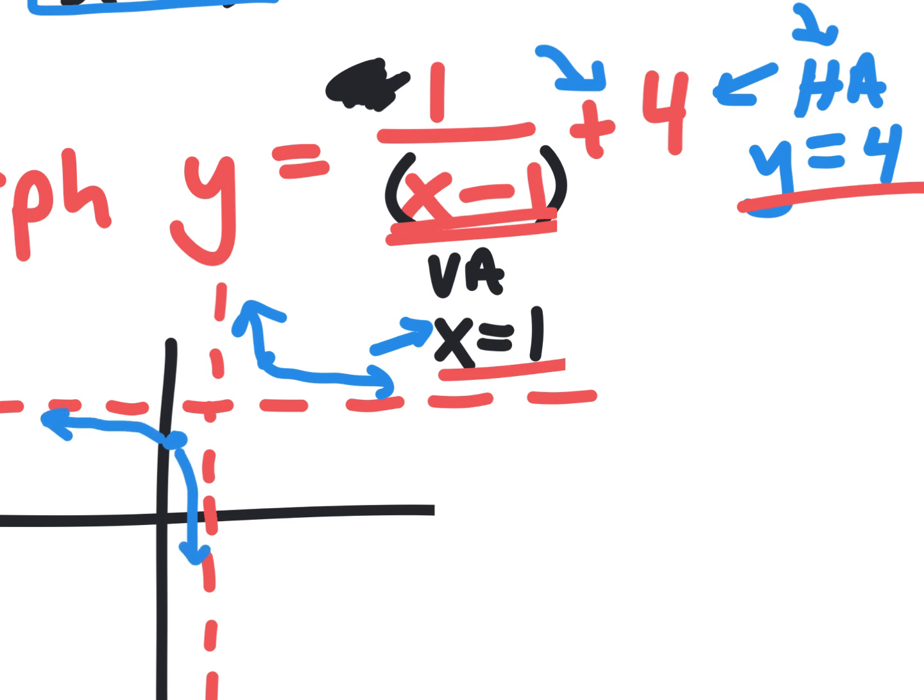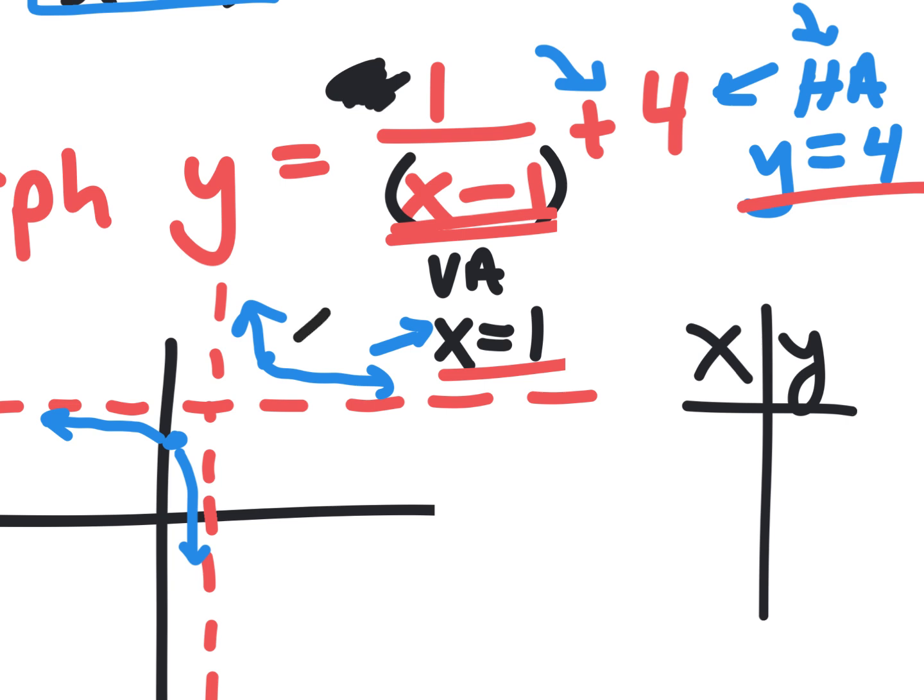Okay, and now this is a really important part. You should really take a second and make an XY chart and see if the point you picked here is actually working. Okay, so if I had graph paper, you can trust me that this would be at 2, 5 right there, 2, 5. This point right here. And I'm going to make sure that 2, 5 really works, because if it doesn't, then I didn't do it right. Okay, this 2 goes here, and the 5 goes here. And then we see if it really works.